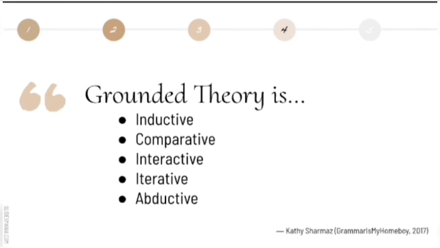It's interactive because you interact with the data and with your participants continually, and then with the analysis as you're developing it. It's iterative in that you can go back and forth between the data and analysis, the data and the concepts, and the data and the categories. The researcher has the ability to repeat processes and go back if they need to continue developing their theory. And finally, Charmaz pointed out that grounded theory is also abductive, in that you may come up with some surprising findings and then have to think of the possible theoretical explanations for those findings.